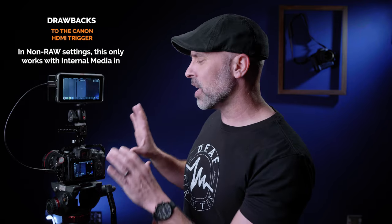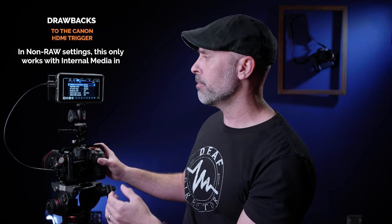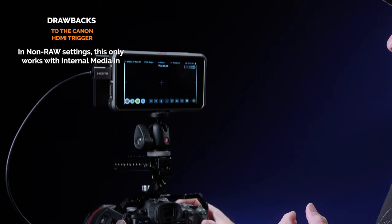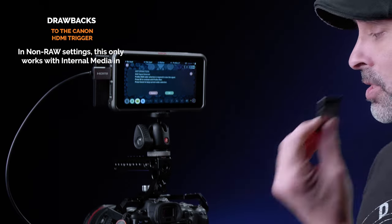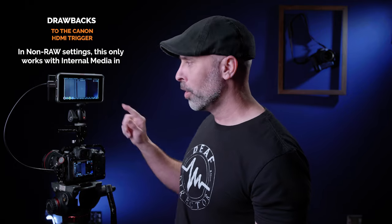What's really weird about this is that when you're shooting in raw, you actually can do this. I can go to my raw menu, put raw output to on, and you can see my card is not in the camera — if I hit OK, now it will record. It's not recording internally, it's only recording up here to the Atomos. But if I switch to a non-raw setting, I can't do the same thing. This tells me the camera is absolutely able to trigger the Atomos without physical media in there, but for whatever reason it won't let you do it in any format other than raw. That is frustrating. I hope it's addressed in a firmware update.